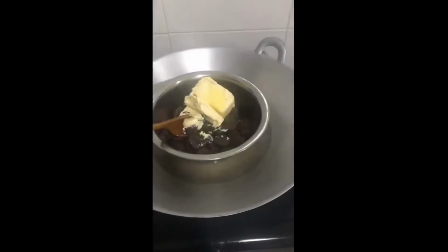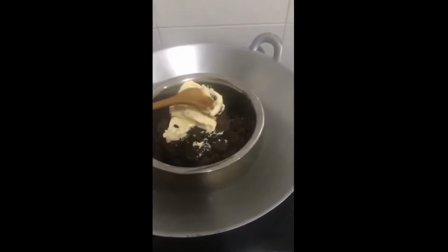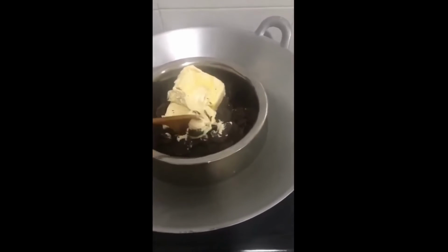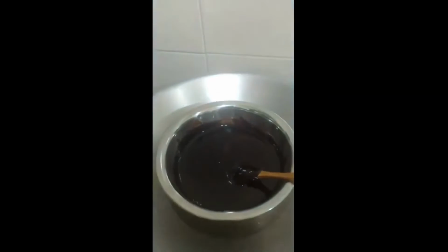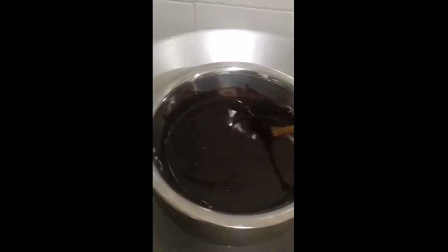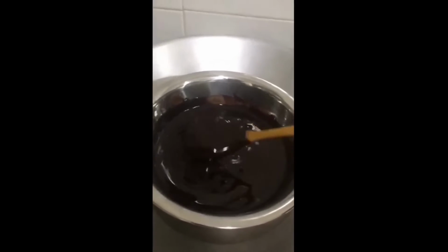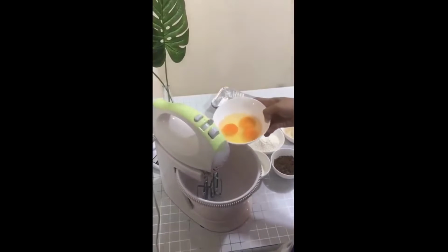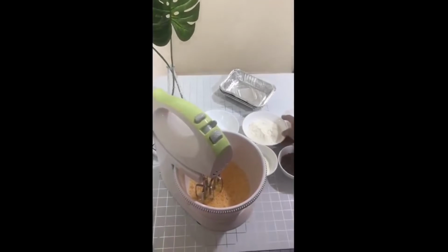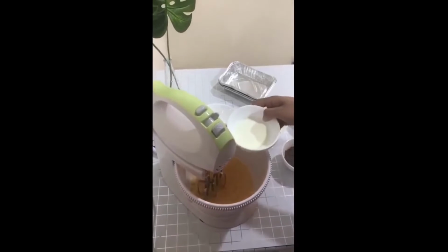Okay, first we double boil the chocolate and the butter together until both ingredients melt and mix up. After a few minutes, the chocolate will melt together with the butter, and this is what it's like. While letting the chocolate melt, we put the eggs into the mixer and start the machine. After a few minutes, we put all other ingredients into the mixer and start the mixer again.